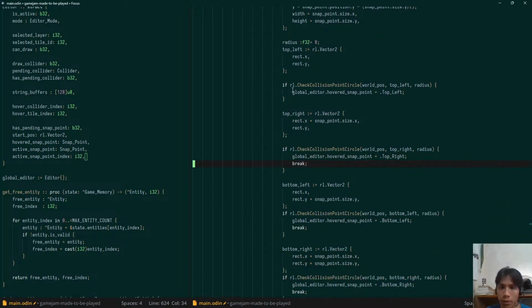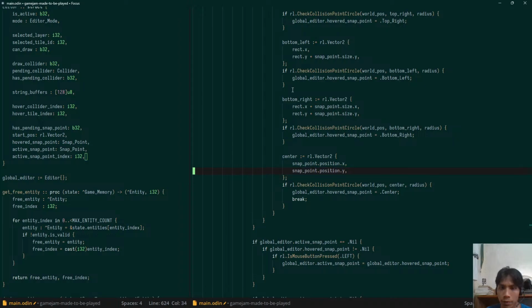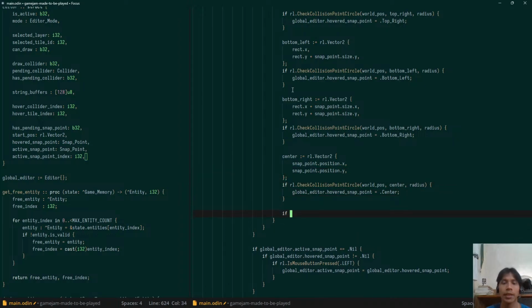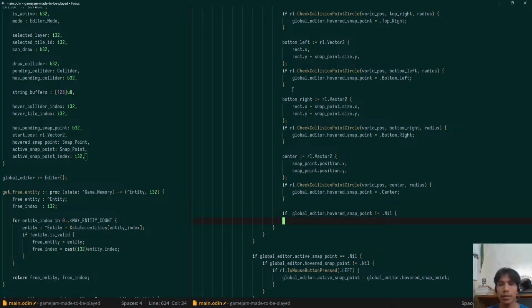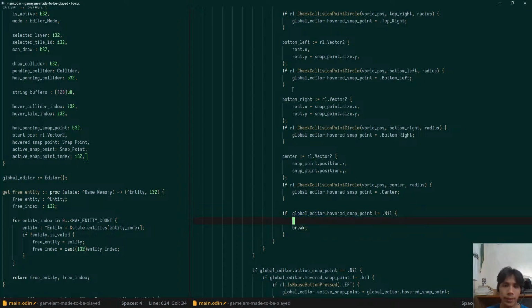Okay, I will delete it. And I can check if the snap point is not nil, and then I will break and assign the index from this.